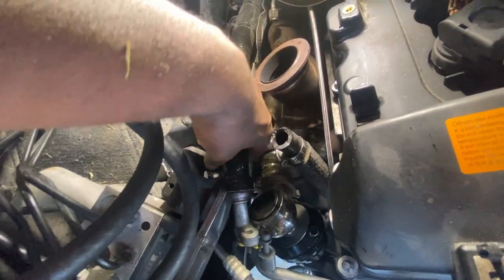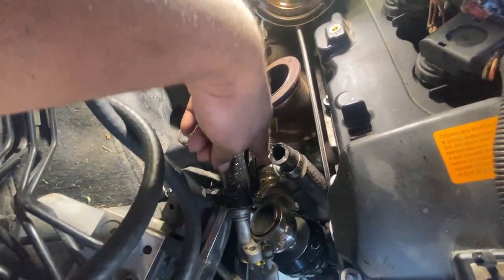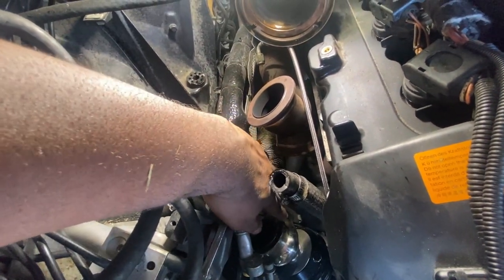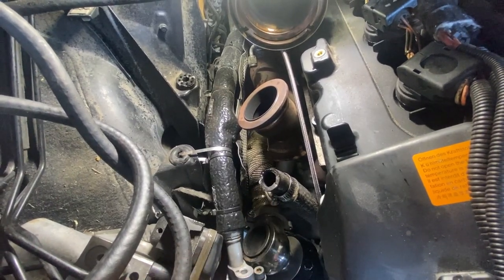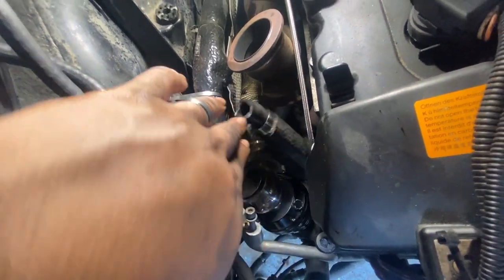So I got this disconnected, and lo and behold, I could easily just pull out the wastegate now. So now I could install and uninstall the wastegate without having any issues or anything. I could do it all in one piece.